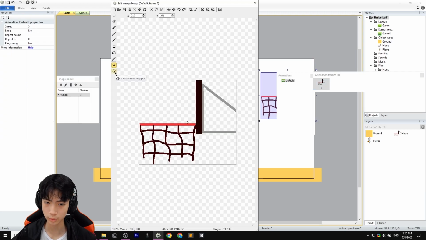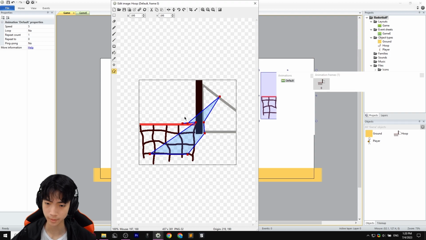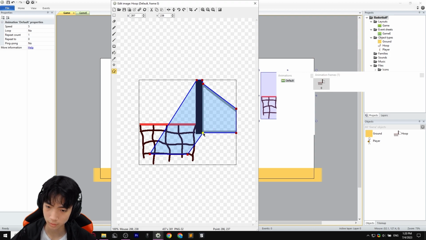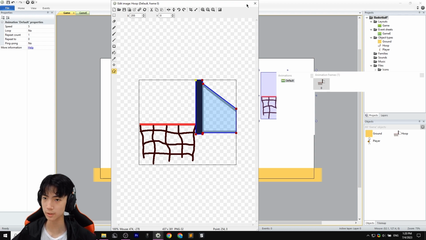And we're gonna also go into the set collision polygon right here. So you can see it's very messy. We're gonna grab this and we're gonna place it on the little edges, by the way. Not the rim. We're gonna place something else for that, but we're just gonna use this little backboard right here. Just place on the backboard. All right, the more detailed the better, because we do have extra polygon checkers. Like so. Bam. So we just need the backboard right here so it can bounce off into it. All right, perfect. Once we're done like this, close it out.